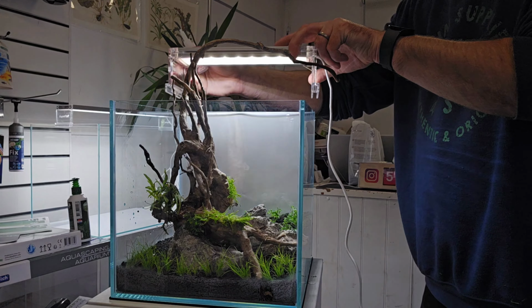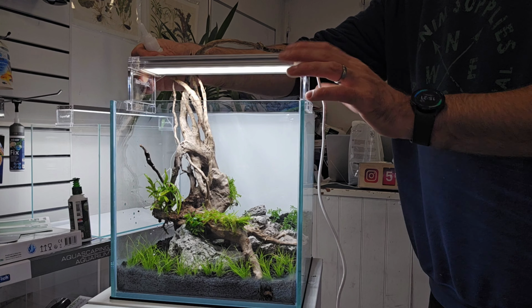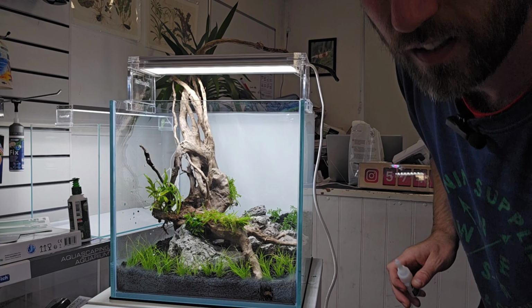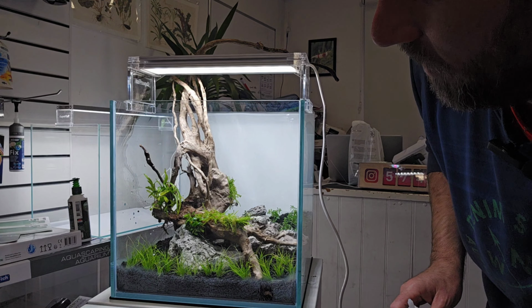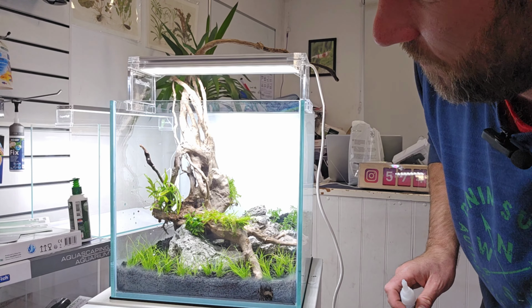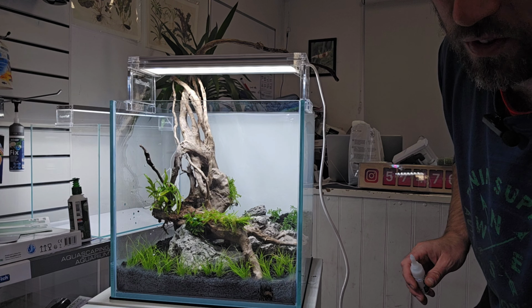Okay, let's move the light forward so we can see a bit better again. There we go, it's starting to look really nice, I think. And once it grows in, it's going to be a lush underwater world, perfect for a little betta fish.